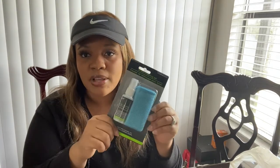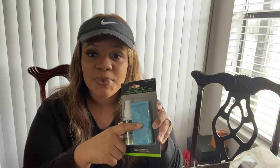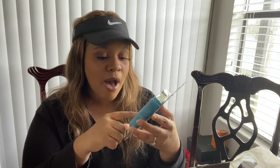Okay. And they also had this screen cleaning set. It's just something to have. I just saw it and said, why not try it out, see what it does. It comes with a rag and a spray. You can clean your computer glass with it. You can clean your TV glass with it. I probably wouldn't recommend cleaning your windows, but this is just for something small. Or if you have electronics, kids, you know, kids like to put a lot of things in their mouth, so this is nice to use to clean.